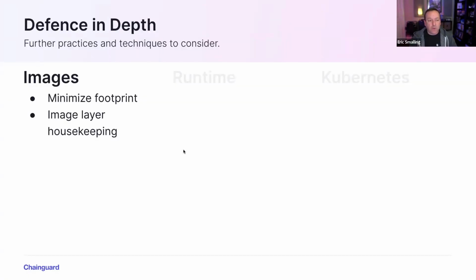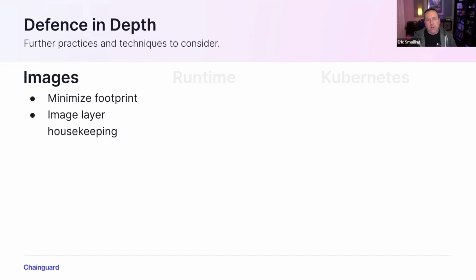You also need to understand how image layers work. Let's say I wanted to make sure curl wasn't in there. I don't want to use a distroless or a Chainguard image. I want to use the main one, but I just don't want curl in there. Well, if you simply do a Dockerfile RUN remove curl, yes, that will remove it from the visible file system at the time the process runs.